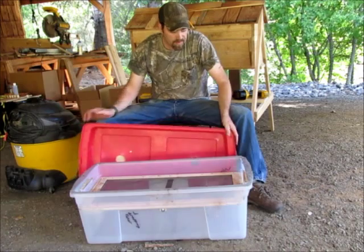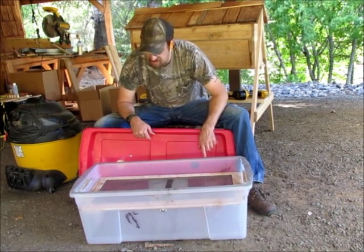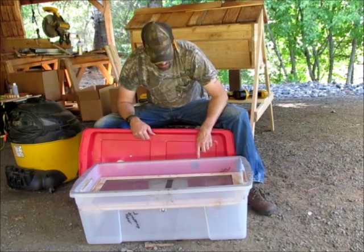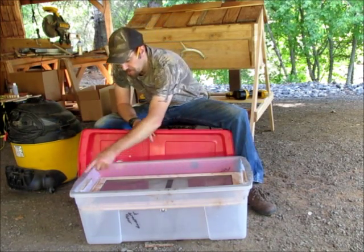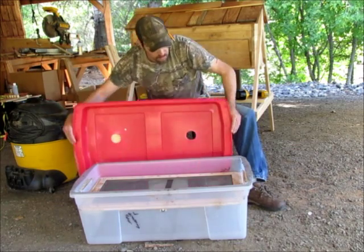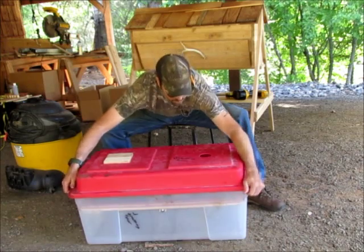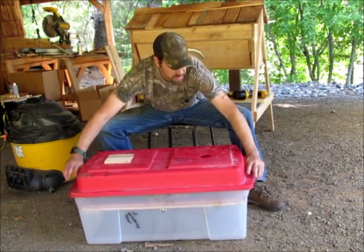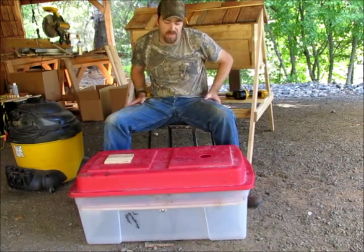Another important part that I found is where the lid sits on the plastic, it doesn't seal up real good. So I took some sticky back weather stripping and ran it around the perimeter of the lid on the container itself. The lid just sits down, and when you start to vacuum, it actually sucks down a little bit, which creates the seal.